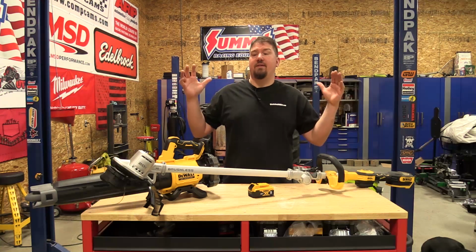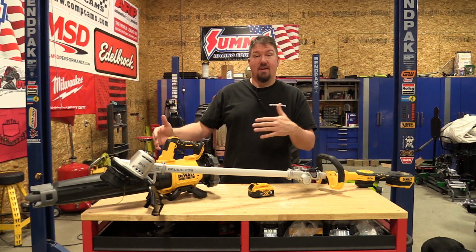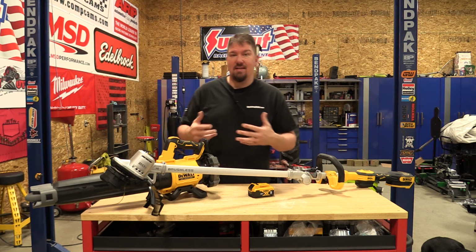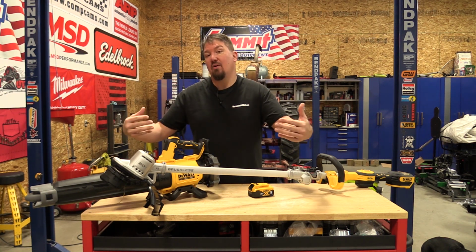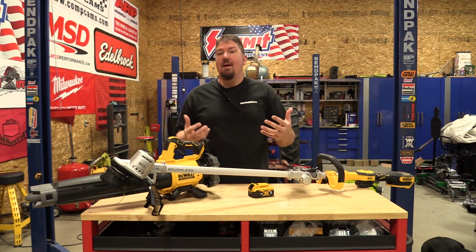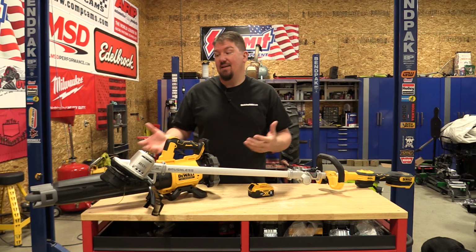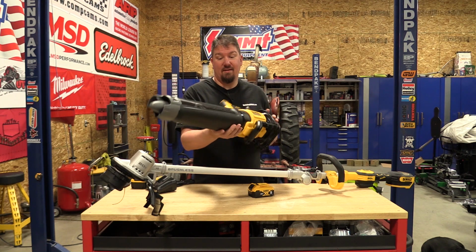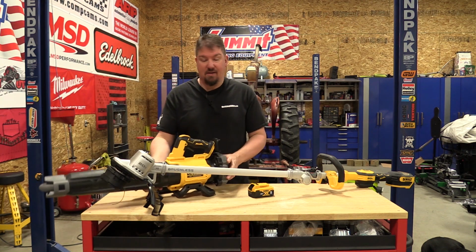Moral of the story here is the blower seems like it's really going to work well. I'd like to get it into some leaves and see how the air and wind dissipates out of the end, but if you're looking for something in a new DEWALT blower, this is probably well worth waiting for. They're just going to be hitting the market here soon.